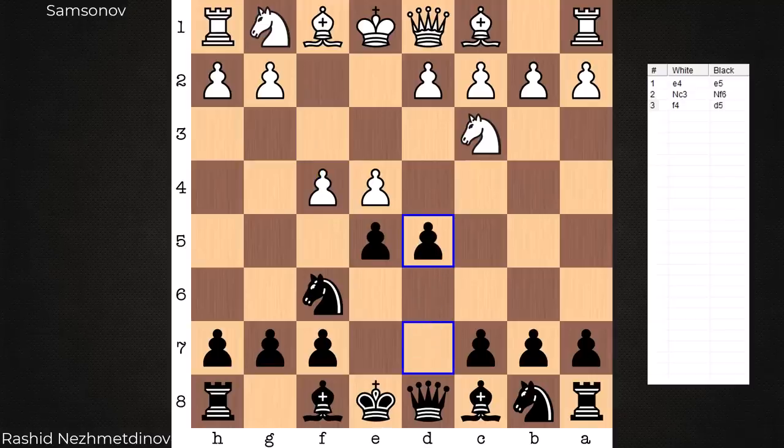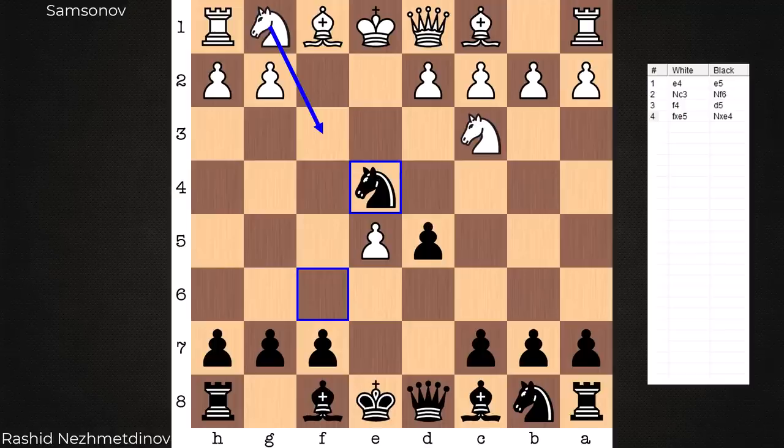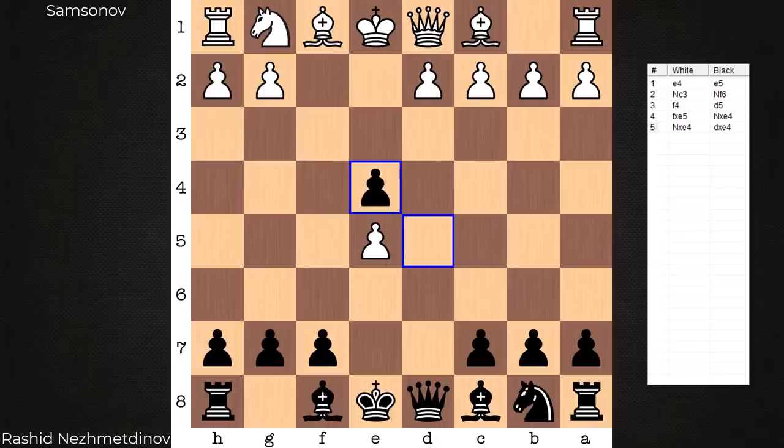This early tension is resolved somewhat with f takes e, knight takes e, and on move 5, we have knight f3. If white exchanges knights, what would be your assessment of this position? If you'd like to go ahead, pause the video. Who would you prefer to be, and why? Maybe give it 30 seconds?